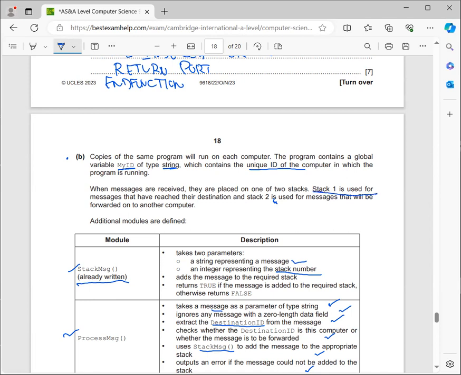Stack one is ignore any message with a zero length data field.